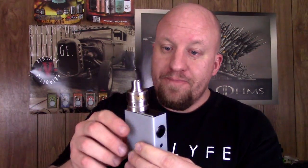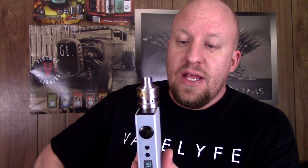There's 8 of them all the way around. Airflow is nice, even at 150 watts, and this RDA came out to be a 0.12 ohms. My buddy Brant up at Juicy Vapes built this for me, and it came out quite nice. The vape, even at 150 watts, even at 0.12 ohms, it's not really a hot vape, at least for me. Now, there's some out there that will probably consider it to be a hot vape. This is 150 watts, but it's coming out to 4.4 volts is what the Sigelei is saying. And the Sigelei's only reading it at 0.1 ohm, of course. It doesn't get into the 0.12 there, but the vape is nice.